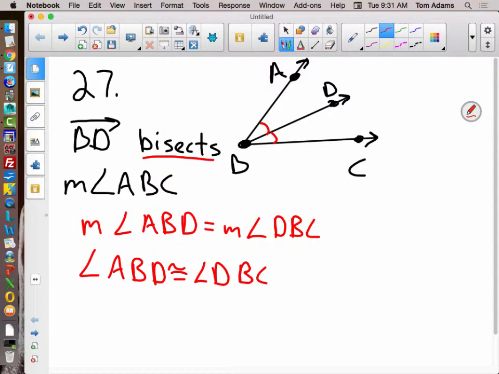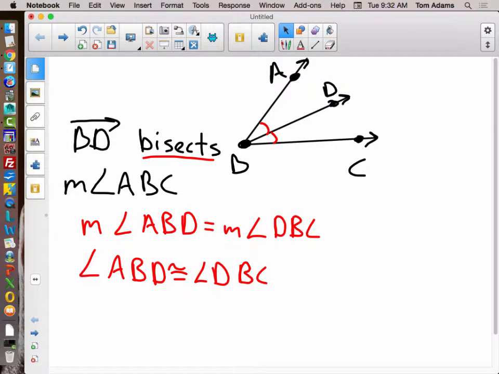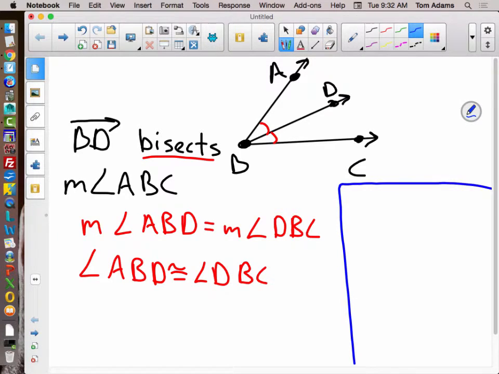Okay. Well, they give us some information. They say that ABD, if you read the textbook, it says ABD for problem number 27. So let's write that down here. I'm going to write it over here because I'm going to do problem number 29 as well. So for problem number 27, they tell us that the measure of, well, let's just write it like this so we make it a little easier for ourselves.